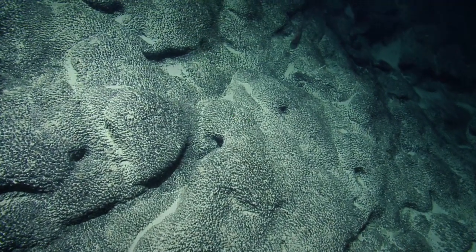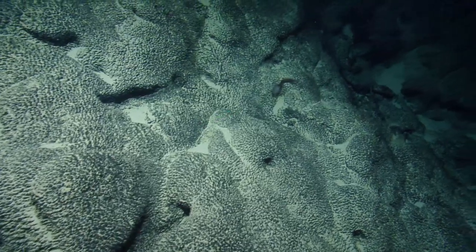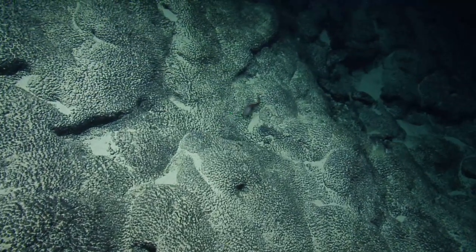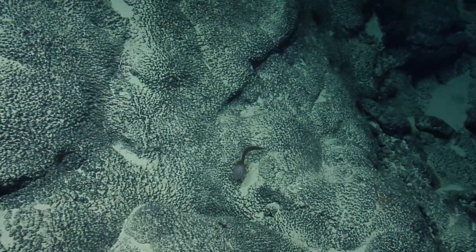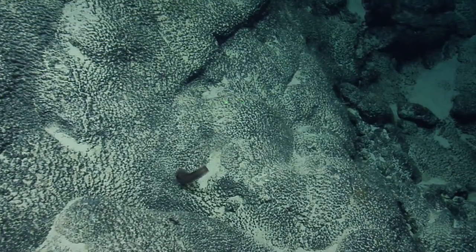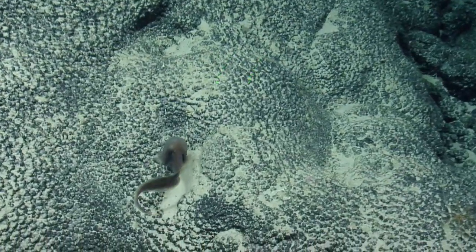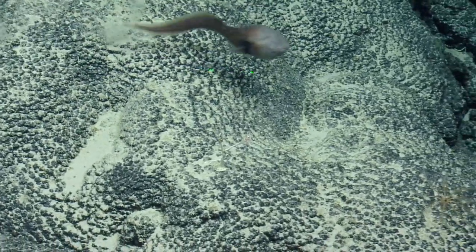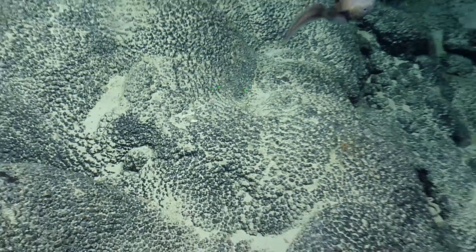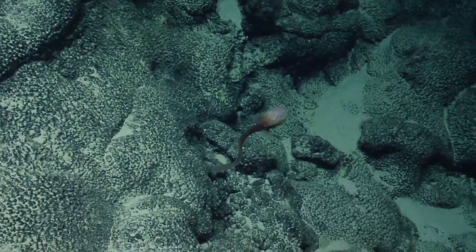There goes some kind of fish. Is that another cusk eel? Yes. It could be. Push in there a bit, Daryl. It could also be a snailfish. Maybe push in a little more. No. Oh, it looks like a tadpole. It's very aggressive. I'm thinking cusk eel. Yes. We saw one on the earlier dive. That's a cusk eel, Ophidiidae. Oh, that poor friend has a mean mug.